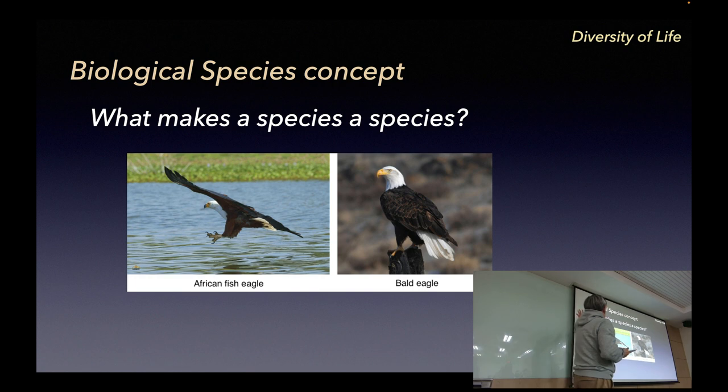But that aside, we are now trying to understand the criteria, the definition of what kind of criteria we can use to draw the line between two different species. Here, you have seen this guy already, the American bald eagle. We don't have as much respect as before for this grand-looking bald eagle, because we have already seen his or her front view the other day. But anyway, this bald eagle, the symbol of America.